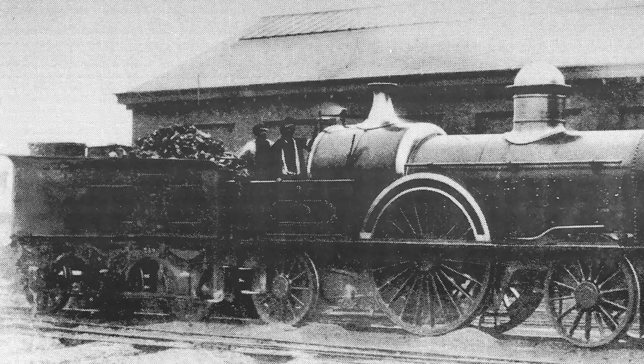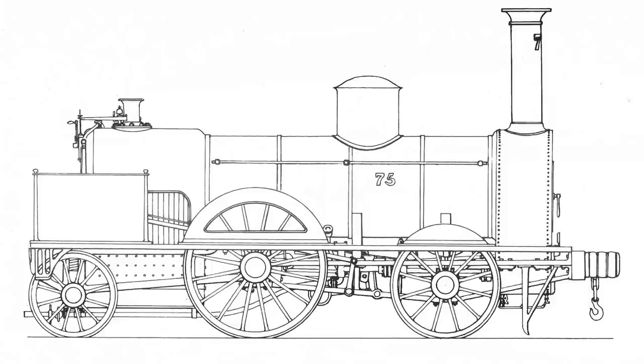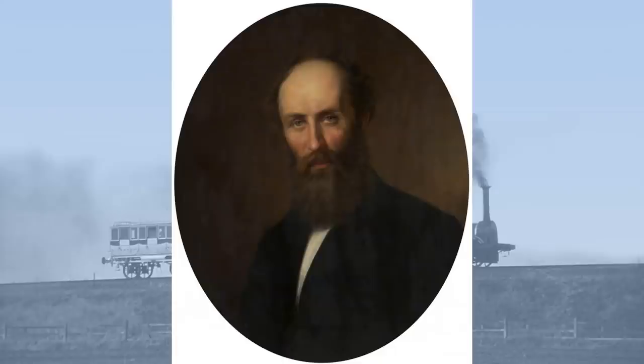The first locomotive was to be delivered in only 10 weeks, on the 1st of May. The rapidity in the turnaround of this order suggests that the design was largely derived from the existing LNWR 222 Express passenger locomotives designed by Berry. Indeed, these first Bloomers, as they came to be known, were virtually identical to the Berry locomotives, and the design work was probably that of Carl Friedrich Beyer, the chief draftsman at Sharp Roberts, rather than McConnell.